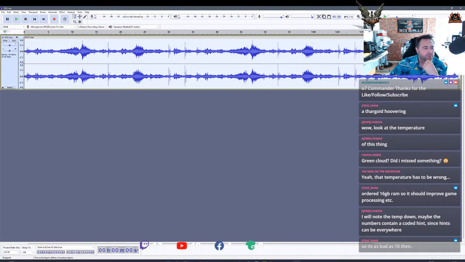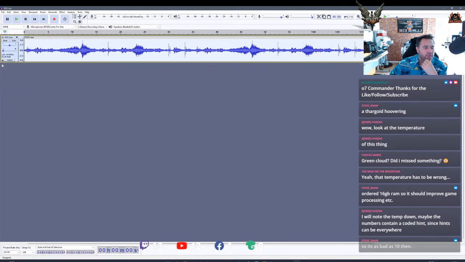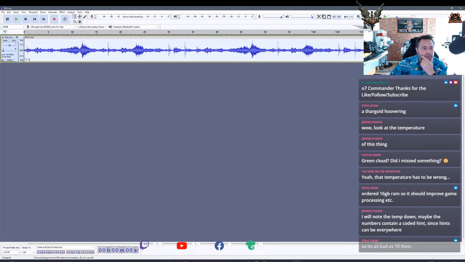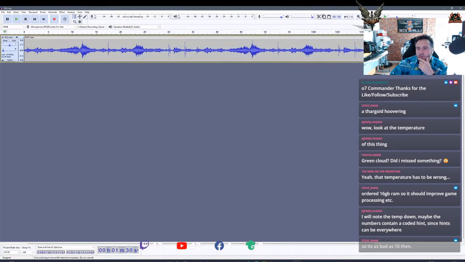Right. So what we can do is split the stereo track, get rid of that one, and then we can work on this. Let's select that, right? Let's try speeding it up 3 times. That worked the last time, yes? Here we go. Ready? Is that it?